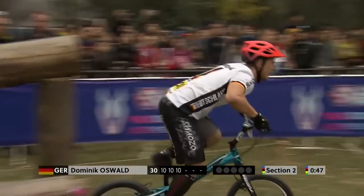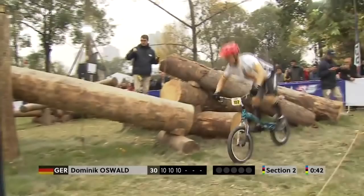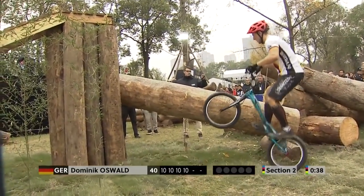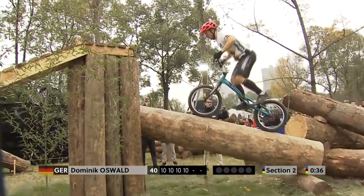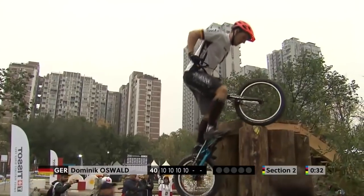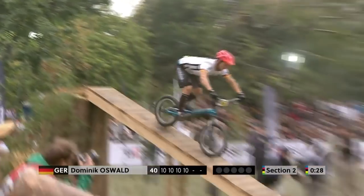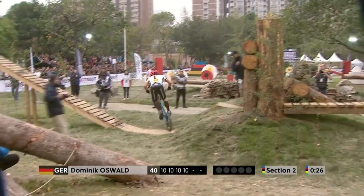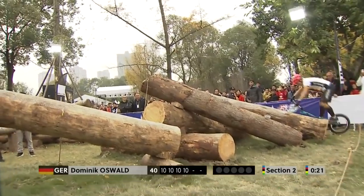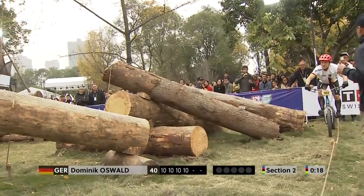And the aluminium versus the carbon frame, what do you think? To be honest, I haven't actually tried the carbon frame, but the feedback I've got from the other riders is that it's a lot more rigid, but obviously a lot lighter. If you fall on that, it's... Oh, dear. Well, I did see somebody break their carbon bike in the rock section in the semi-finals. That's no good.